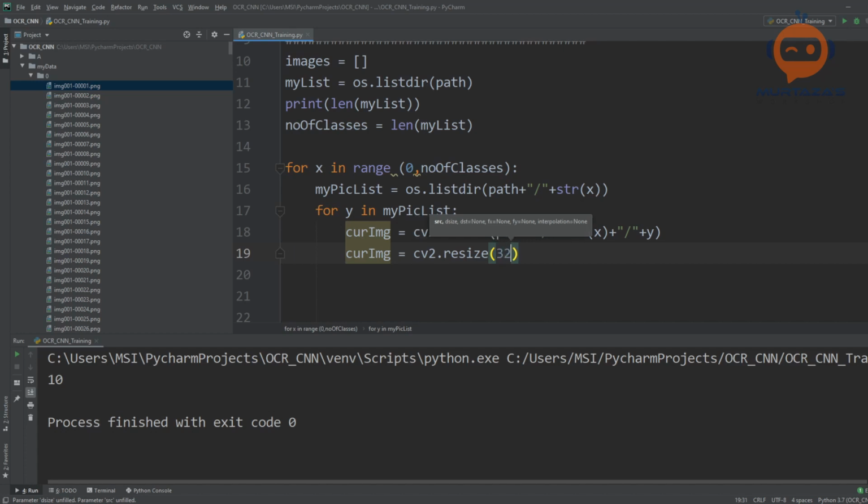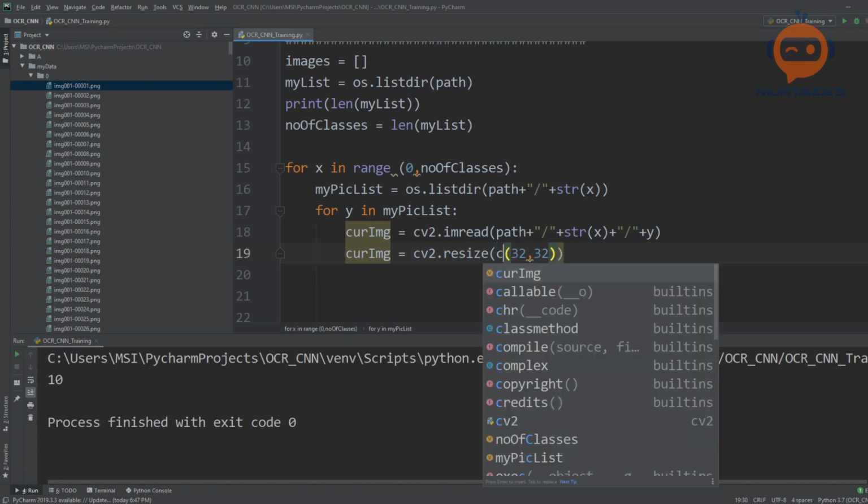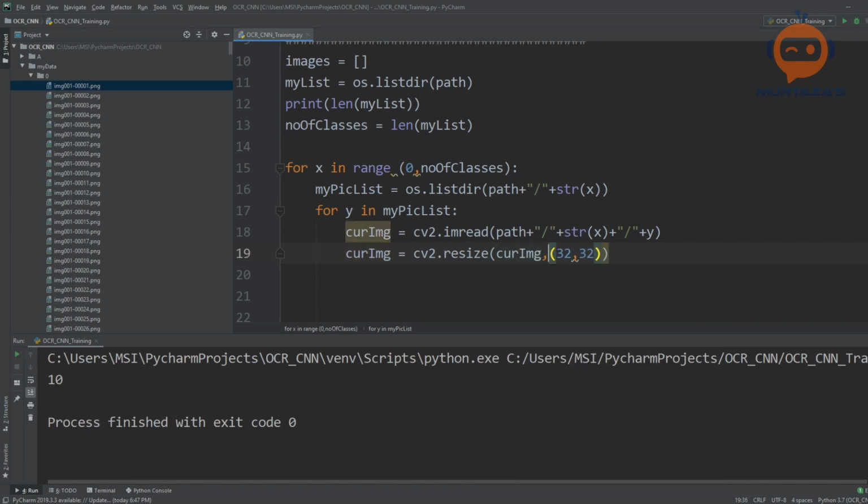So we will use 32 by 32 instead. We have to define which image we want to resize and the size. So we want to resize the current image, and once we have done that, we just store it using images.append. Because it's a list, we will use append, and we will write current image. So yeah, that is about it.